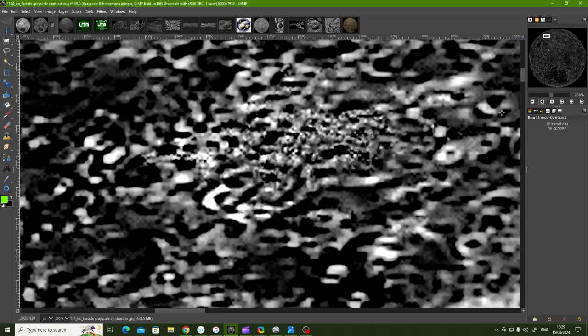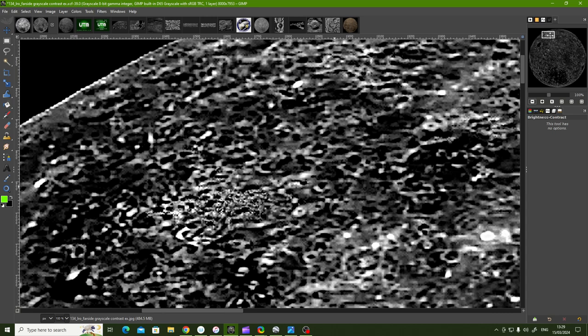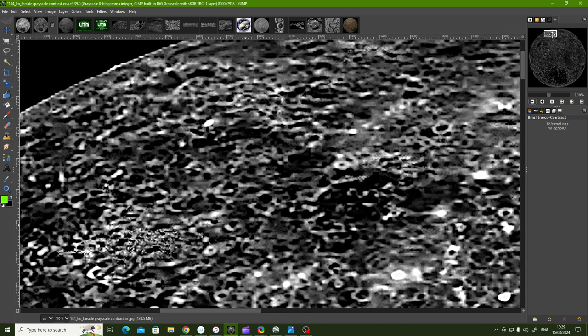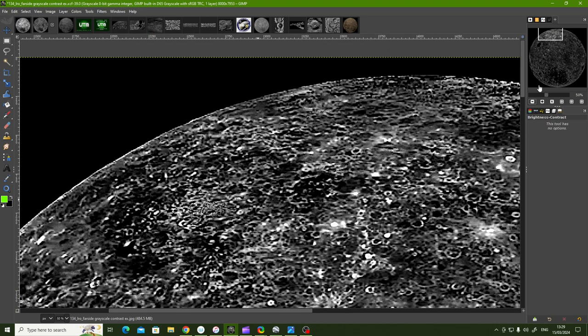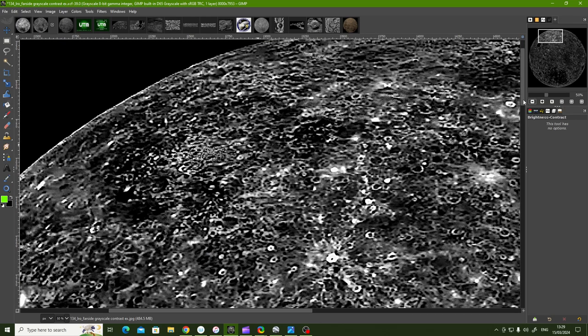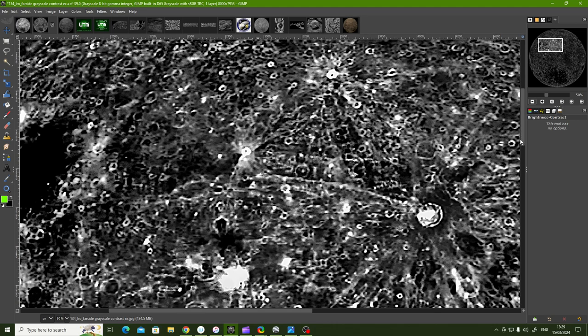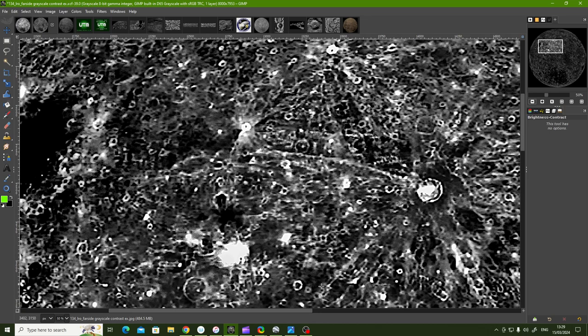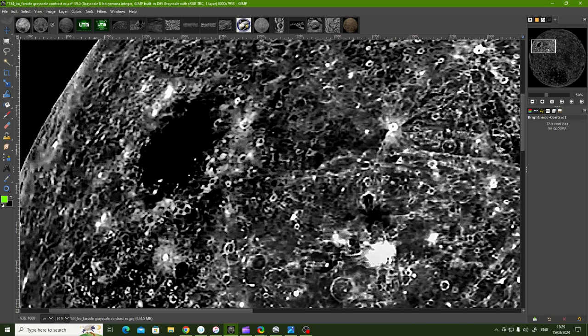Basically I just had to crop a small image and I only did it because I wanted to show you something that was standing out quite nicely, and I just kept going into it and the stuff started appearing. I could say the stuff on the far side, the dark side of the moon, is humongous. Now, even if you don't believe in this stuff — even if you were an amateur astronomer or whatever and you wanted to have a look at this image.